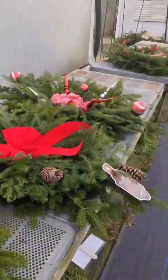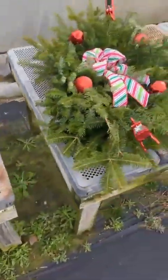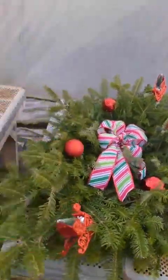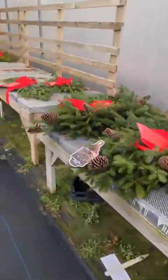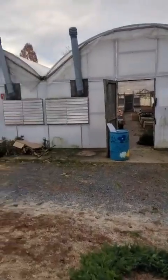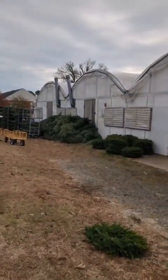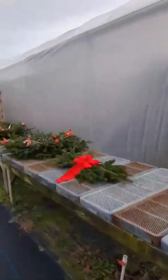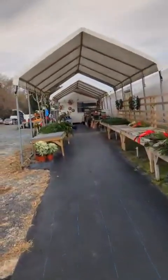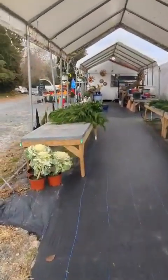We also have some mounds here — some nice and simple ones and some decorated ones. We're going to play some catch-up today and get more of these decorated ones out here. There are more made, they just need to be decorated. That's our workshop there where we put all of this together. We've also got more things already made up in the back, as well as piles of balsam branches. If you're looking for just branches of balsam, we definitely get those requests and we have that as well.